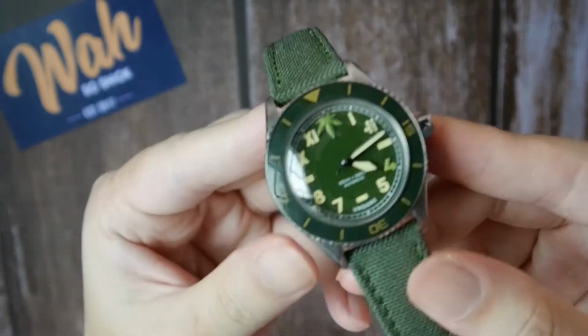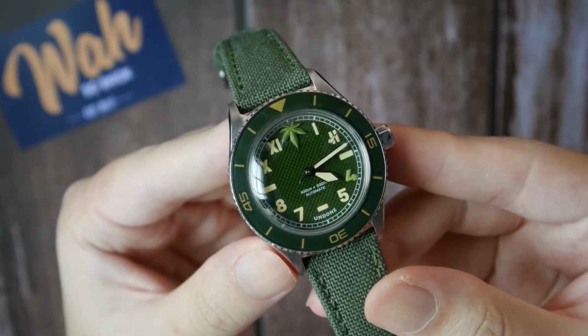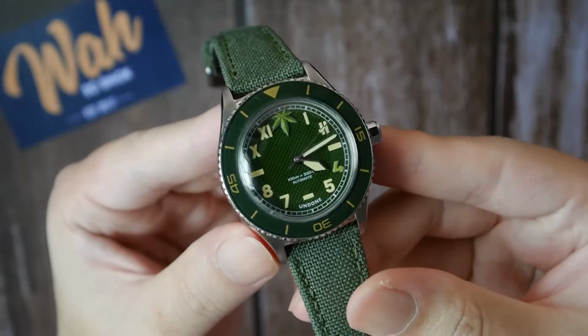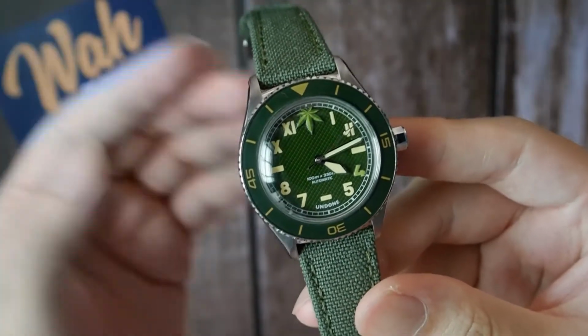So for one, let me bring this closer to the camera. There is a brilliant waffle dial that is rarely seen in today's watches. The waffle pattern catches the light beautifully and provides an intriguing texture that is eye-catching. I like the various retro aspects of the watch as well.